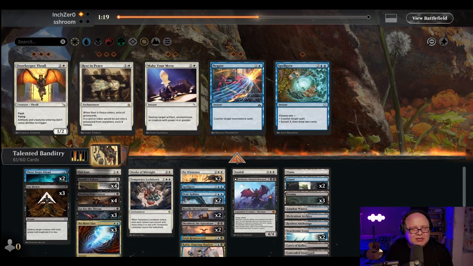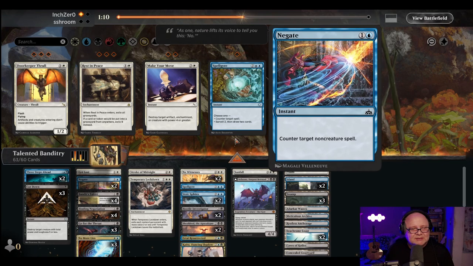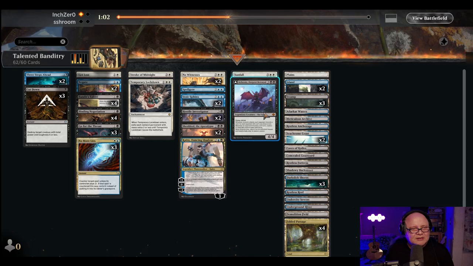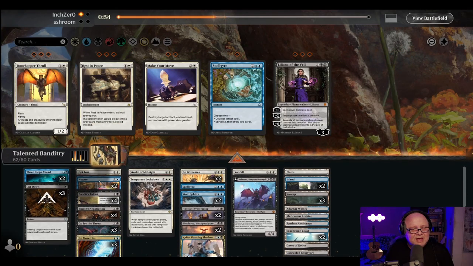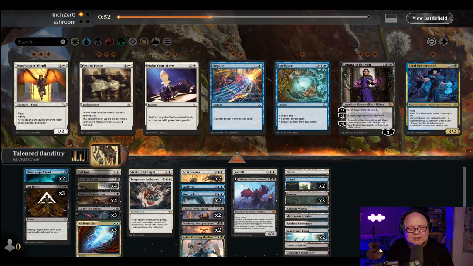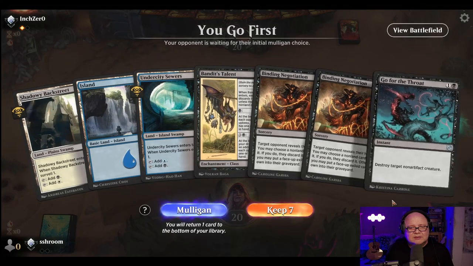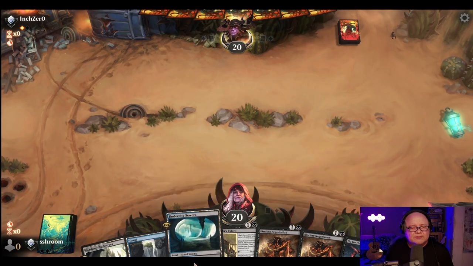Do I want to bring in Make Your Moves? 3 mana to kill a carrot cake? Seems pretty bad. Yeah, do you want Negates? Cut Urtai. And yeah, we'll go without the Negates. We'll do the discard plus our main board counterspells. And our hand looks fine. We'll keep.